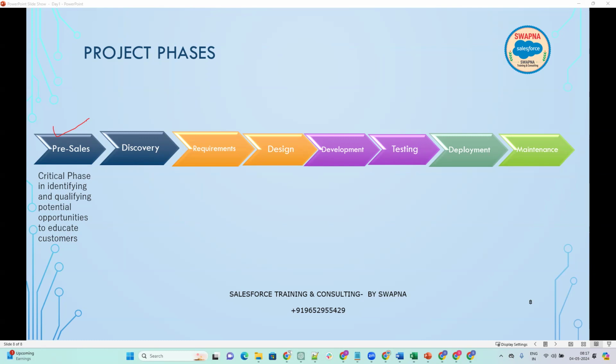They may come, they may not come. But our role as a company is that we should give some kind of information. By using this technology or this cloud, we can provide you different automation tools, or we will give you a 360-degree customer view in one place. Like that, we need to explain it. It's not at the coding level. It's at a very, very high level. They will just give you bullet points about what we can implement by using this tool or this cloud. So that means there is an opportunity there that I can bring the project into the company.